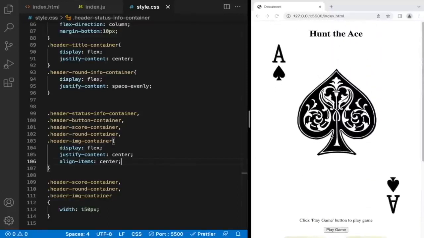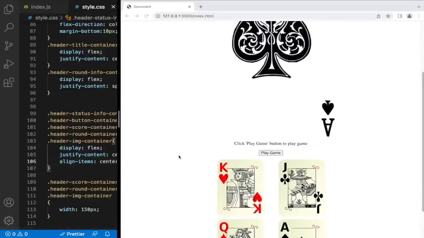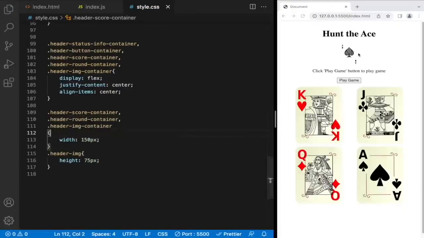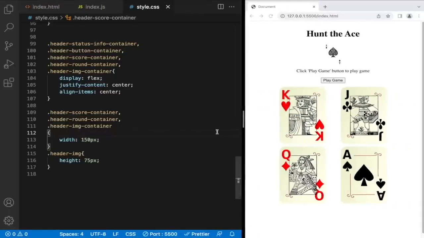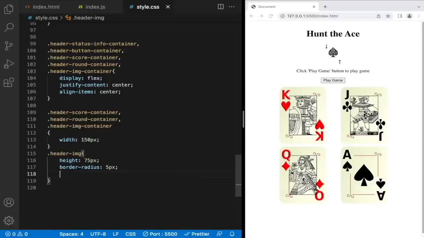So that ace of spades image you are currently seeing is of course way too big. So let's give it a height of 75 pixels. Great. Let's round the corners of the image logo by setting its border-radius property appropriately. Let's add in a border.